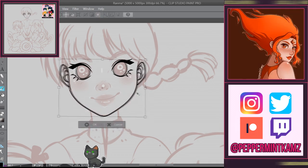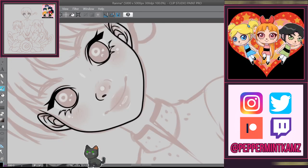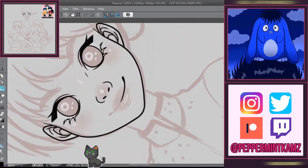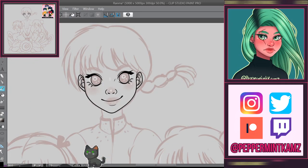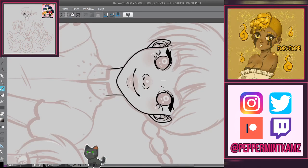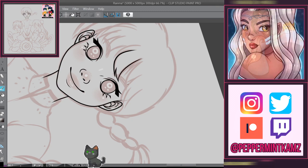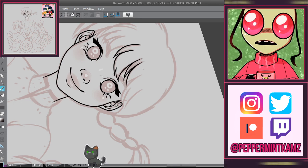So this has been one of my more ambitious drawings in a while. It's a redraw from a manga cover. I'm not sure of the volume. I think volume 15. I could probably check it, but I'm too lazy. The reference picture pops up quite a bit in the speed paint, so you might see it there.